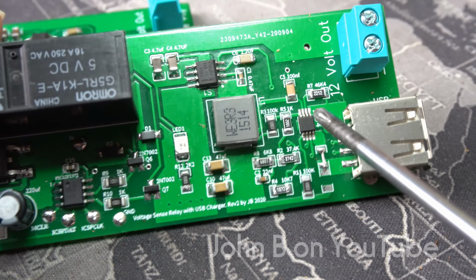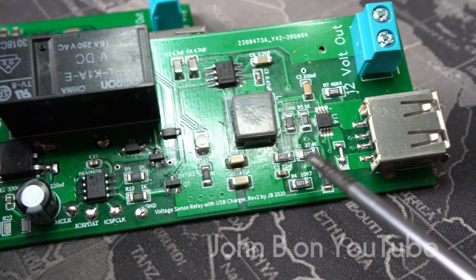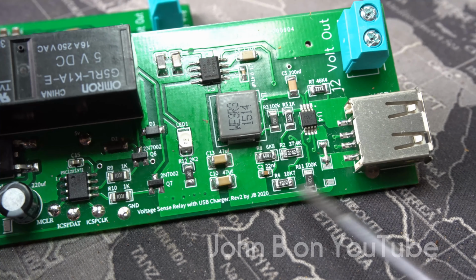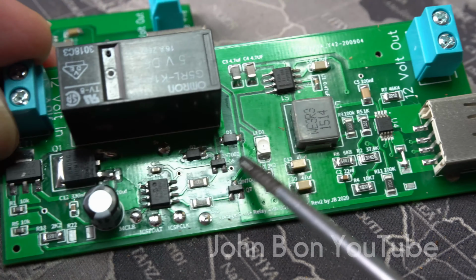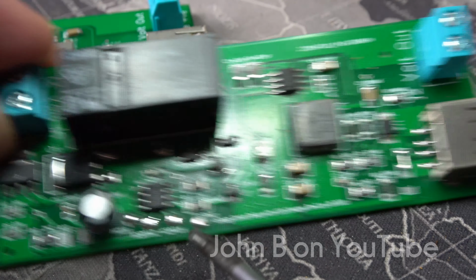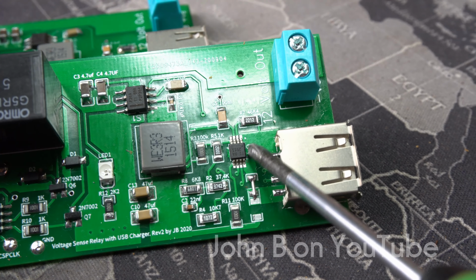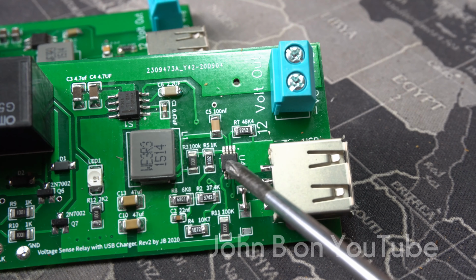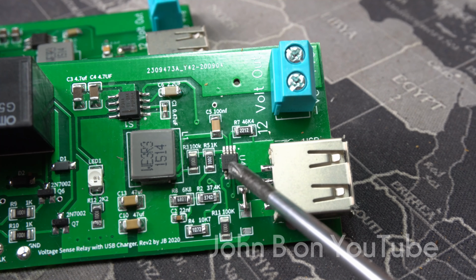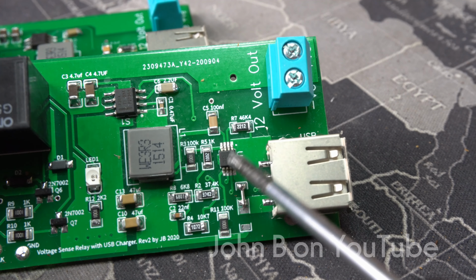So JLC PCB assembled half the components on this. I did the bigger parts. All the 0603 they did, which actually aren't many 0603. They did these diodes. I just did the bigger parts. Yeah, they did this, which is actually pretty difficult to solder. It's a micro small outline with a power pad underneath, and you've got to have that power pad soldered to conduct the heat away from the chip.